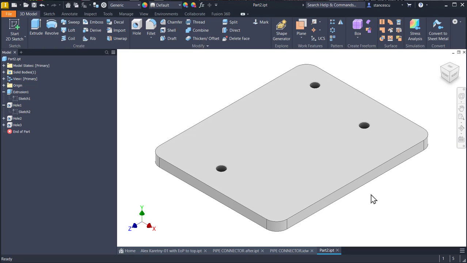Let's see how we can do this, because if I start now with a plane, the holes are before that plane, and I cannot use the plane to place dimensions from it to the holes, or from holes to the plane.